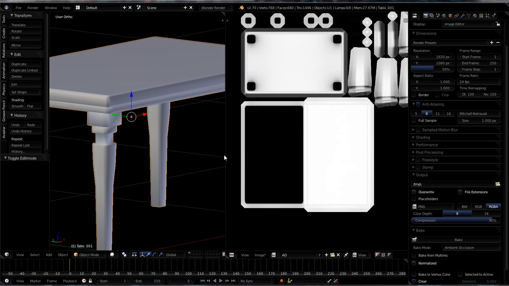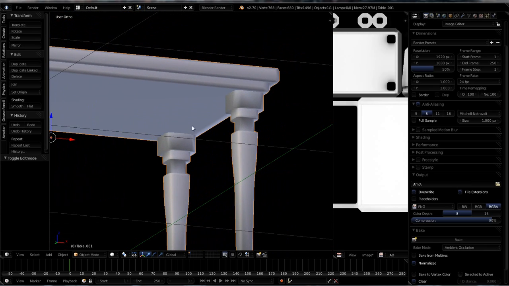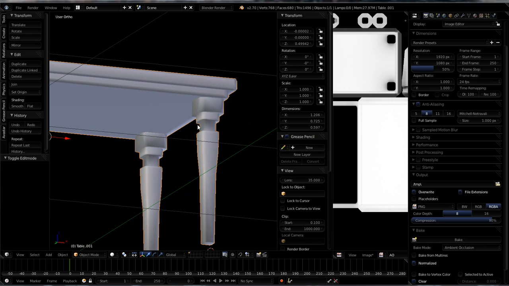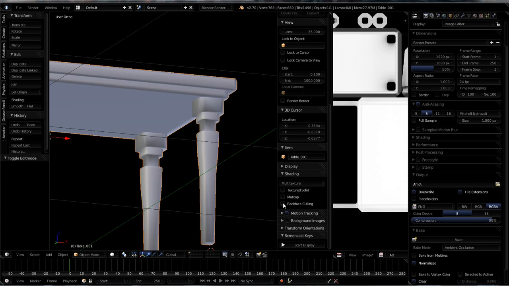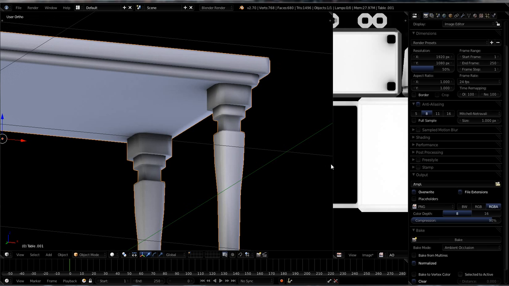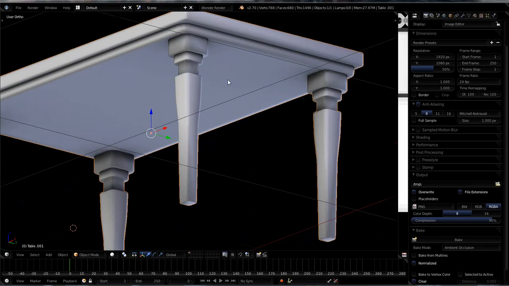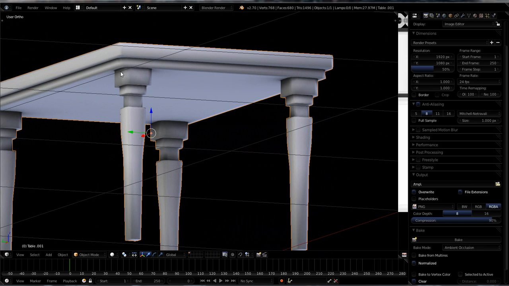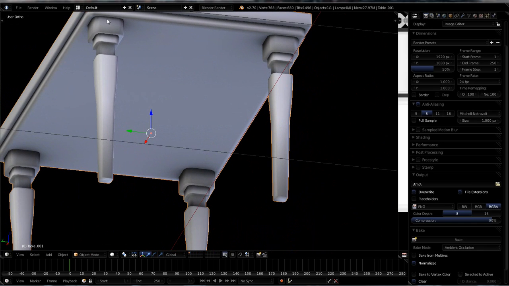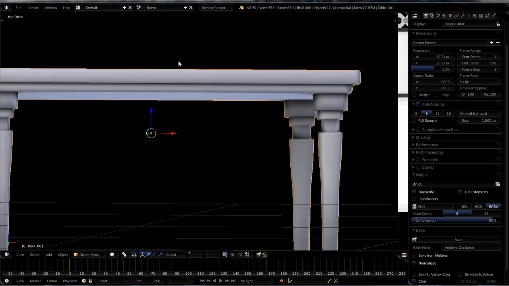So let me go ahead and conclude this tutorial by placing it on the table so that you can see it. I will simply go into my settings here in the shading section, turn on textured solid, close those up for now, and let me just close this a little bit more. And now you can see your AO map on your table. It almost looks nice enough just to do it like that, doesn't it? But look at the shading right here. Look how nice that looks. And this is going to work so well with the blend modes.